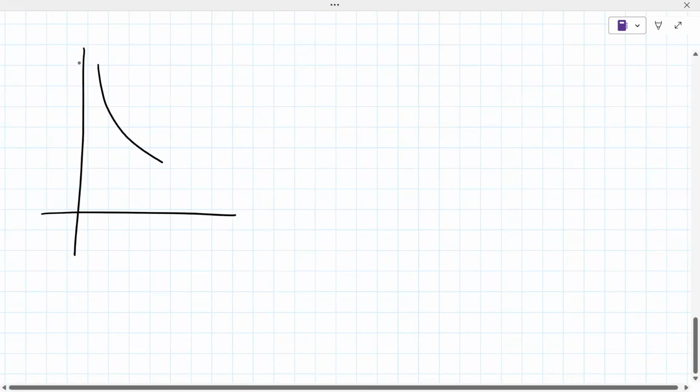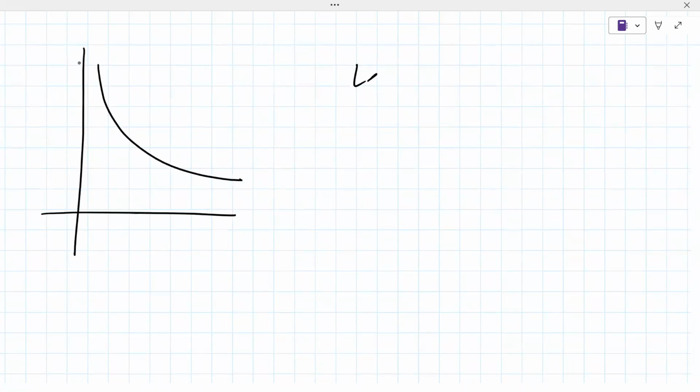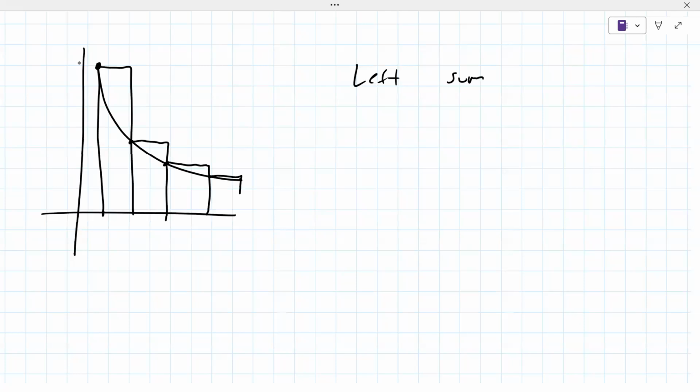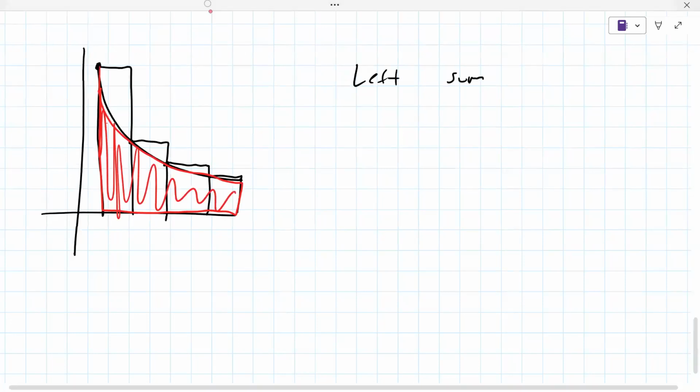Okay. So let's say I give you a curve that looks like this, and we want to calculate a left sum. So I'm going to draw the rectangles. It's really important to draw the rectangles. What do you notice about the area of the rectangles compared to the area under the curve? I don't know. Okay, so here's the area under the curve. This is in red, all of that. The rectangles are bigger. There's more area.